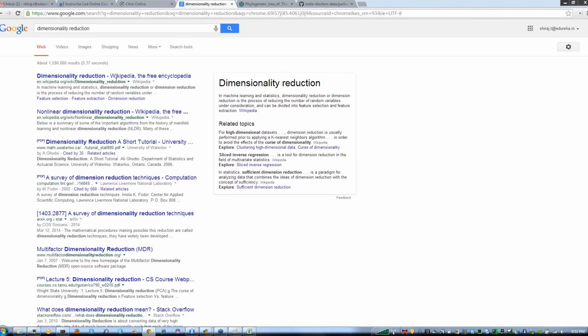So similarly, R, what is R? It's just a program that reads data from a file system. In this case, I'm running on Windows, so it's reading from the Windows file system, and it is doing the analysis and giving you the result.